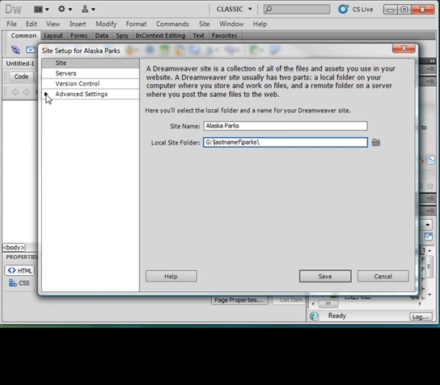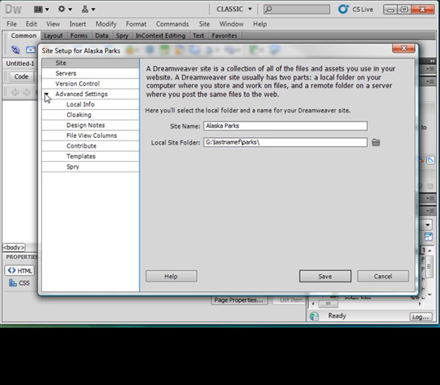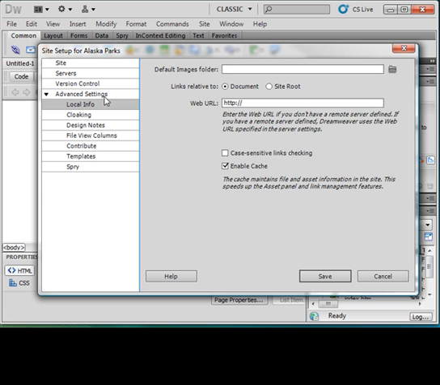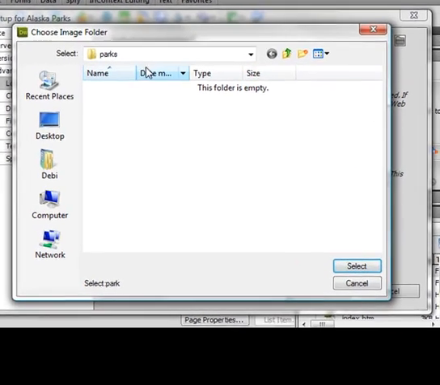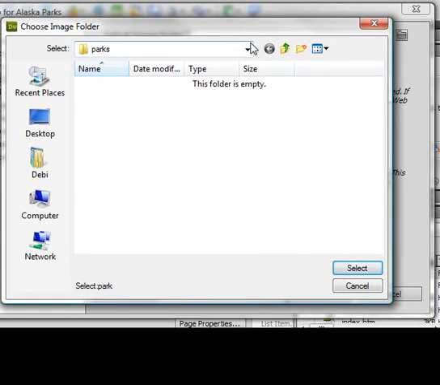Now I'm going to come back over to the site setup. I'm going to click the arrow next to Advanced Settings. From Advanced Settings, now I'm going to click the selection for Local Info. This is going to allow me to set up my default images folder. So I'll click on it, and it should take me inside of the Parks folder. I see Parks here.